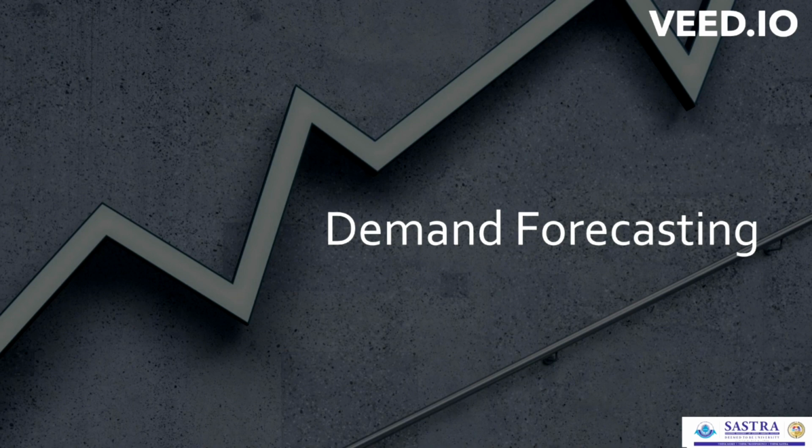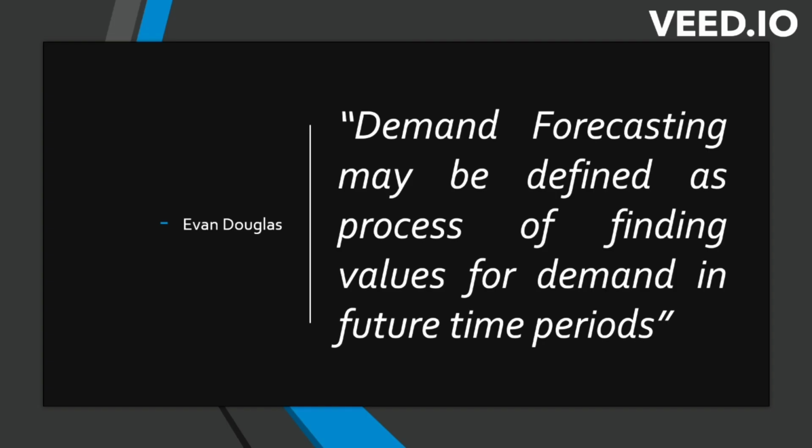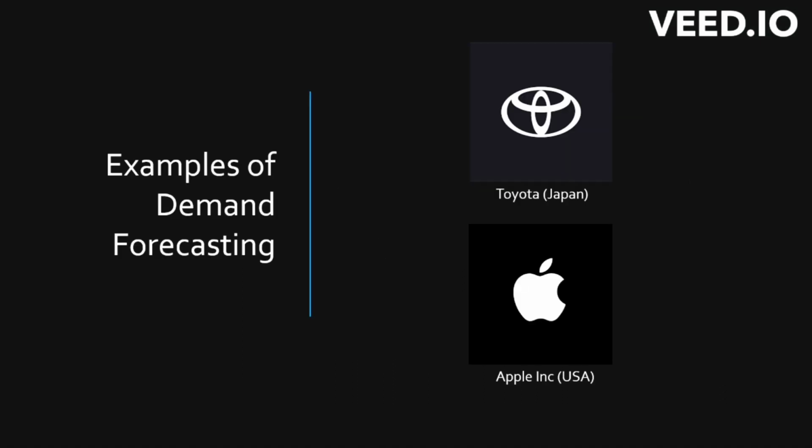Let us learn a new topic through this video called Demand Forecasting. Demand forecasting is the way to predict the future situation based on multiple parameters and gathering information about various aspects of the market and demand based on the past to estimate the future situation. As said by Evan Douglas, demand forecasting may be defined as the process of finding values for a demand in future time periods. Now, let us consider two examples of demand forecasting.